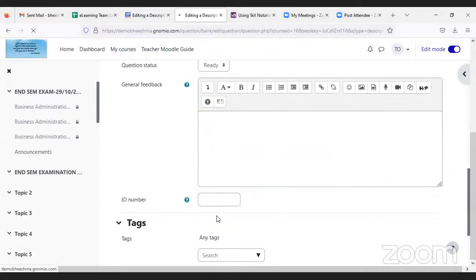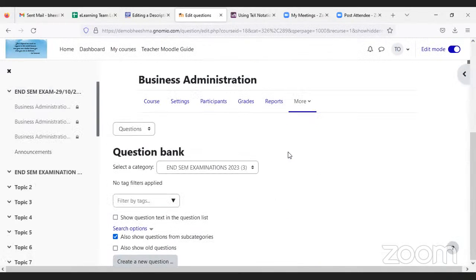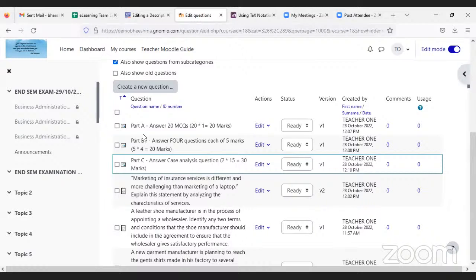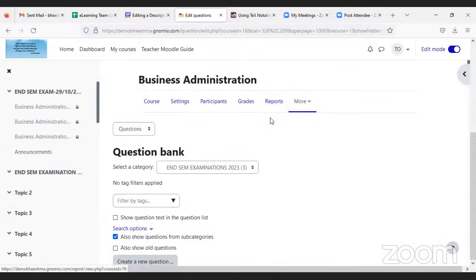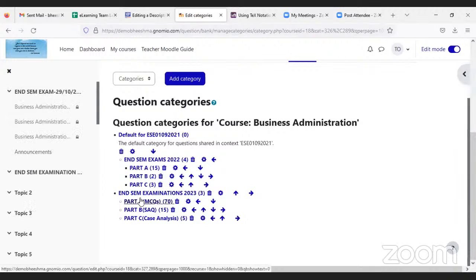See, you make it as one. Okay, you have 5 questions, right? Okay. So all the descriptions for part A, part B, and part C are given here. Can you show me all the categories now? We will click on categories from the menu. Now here under NSEM examinations, part A 70 questions, part B 15 questions, and part C 5 questions are there. So your question bank and the categories are ready. So what's the next?